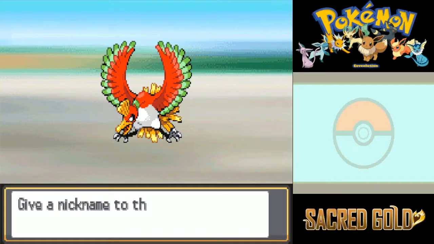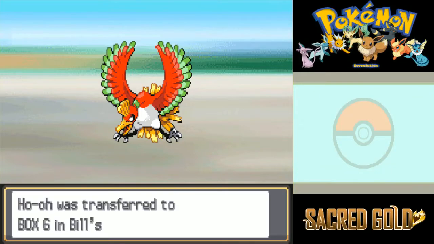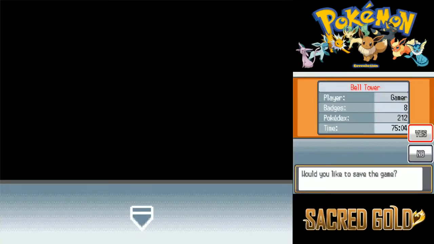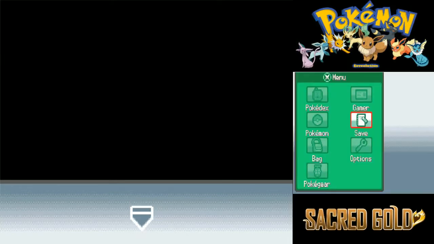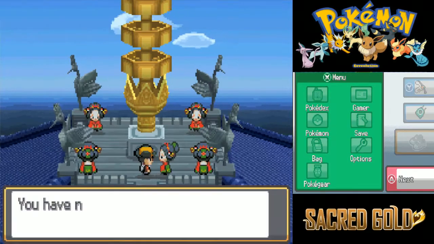I hate this thing! My god, I don't even know what to call you. Pain in my ass? I'll think about it another time. We got Ho-Oh! And, god damn it, of course the screen is now all black. Meaning, the only way to fix this is to reset the emulator, because I had to load save states so many times to actually catch this thing.